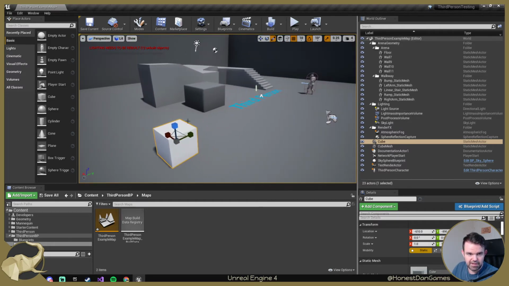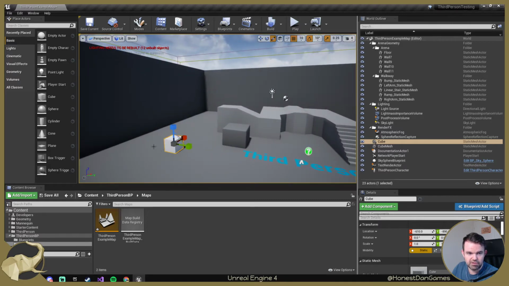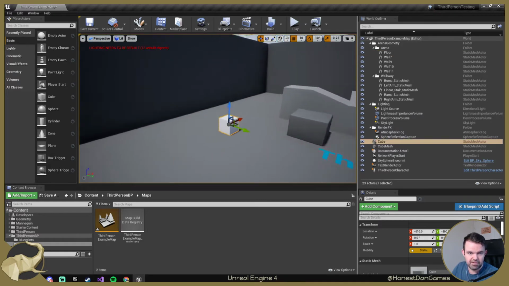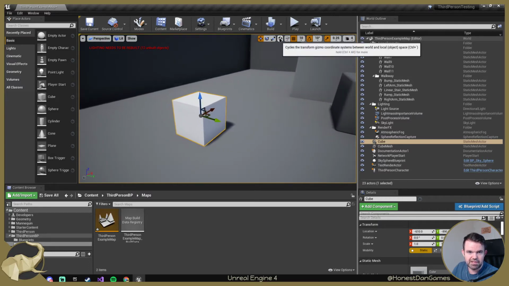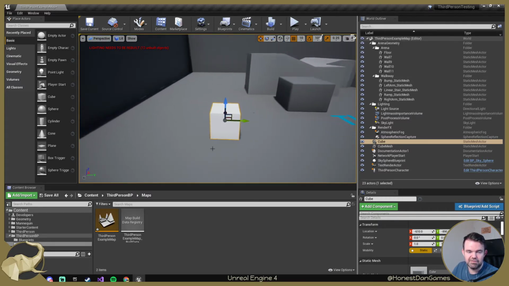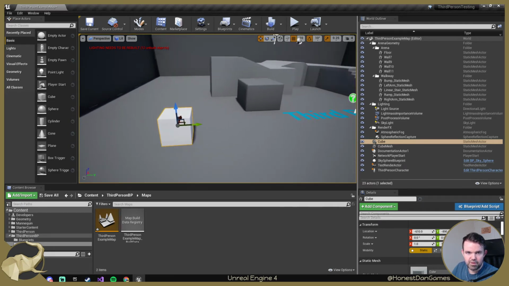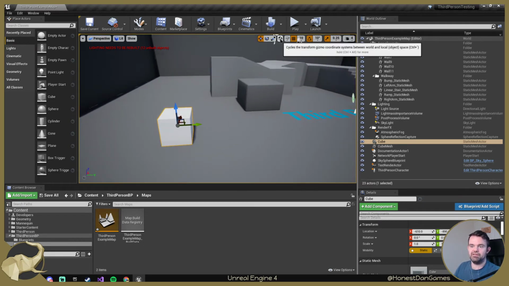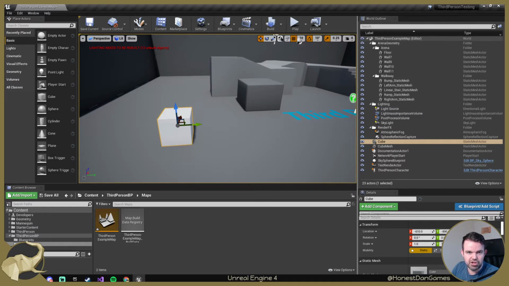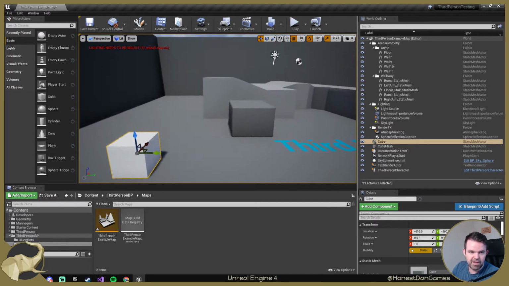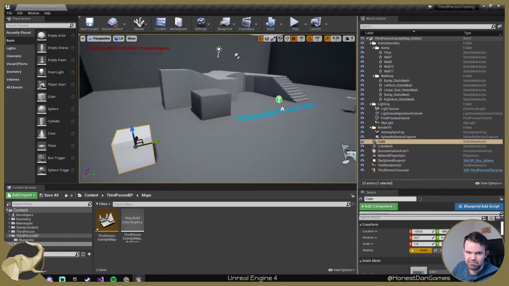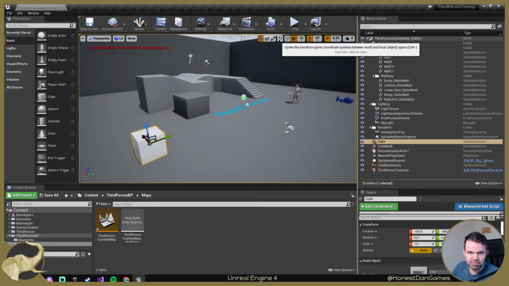Okay, after that, we have something called world space or local space. So if we go back to this movement, we're giving it a position relative to the entire world. But what local space is, if you ever have actors which are attached to one another, you can say where this position is relative to its parent, or what this rotation is relative to its parent. So that allows you to change your position and your rotation in local space rather than in world space. Again, that's something you'll need at certain points, but until you need it, you don't need to worry too much about it. Just generally keep it on this world one.